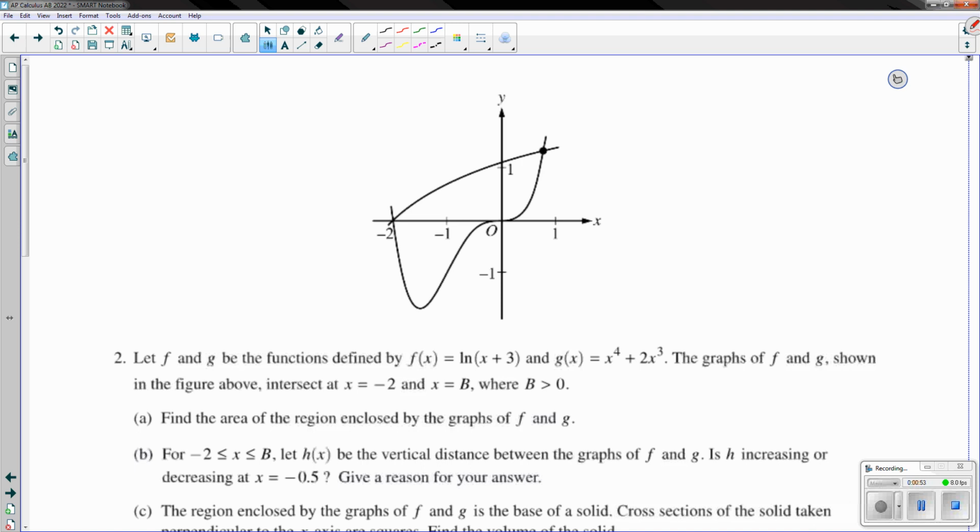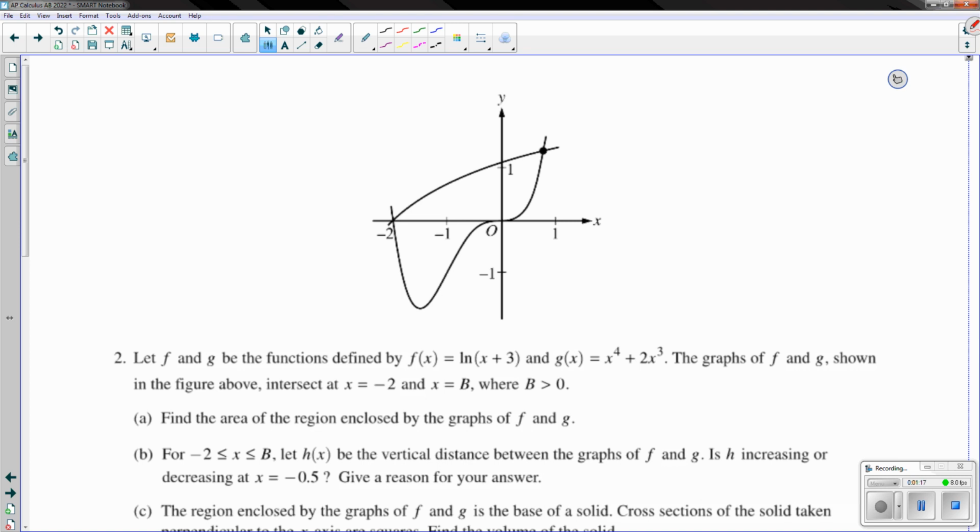Whenever we have two graphs in the picture, and once you perused through parts A through D, you would come to the conclusion we're going to need to know what function curve is what on this picture. So to start, we have a calculator available to us, but we can also just use our knowledge of functions to quickly determine which one is which.